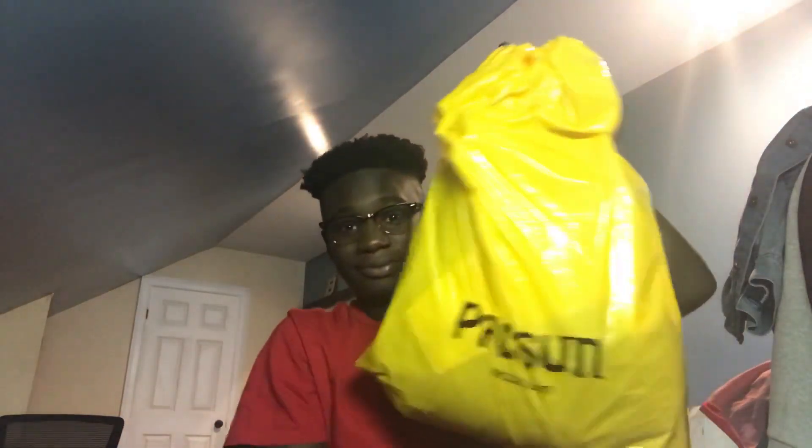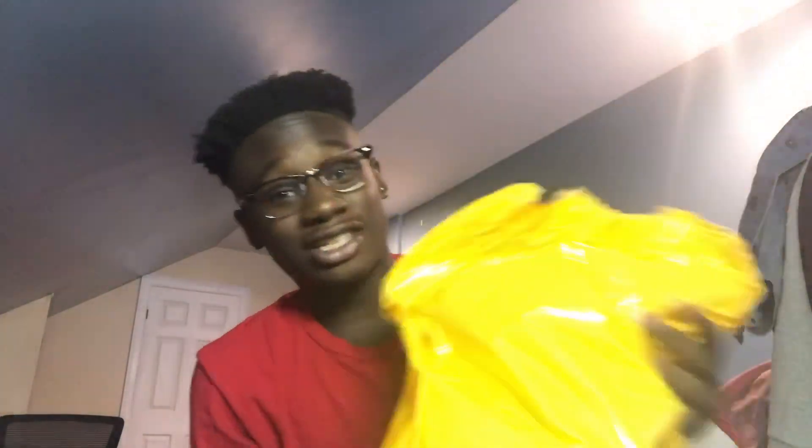This is actually the final bag and it's the biggest one. You already know — it's Paxton, my favorite store, put all my friends on to it. First thing I got: all-black skinny jeans, the fit is the skinniest. If you got the legs for it and that type of fit, you can rock these — they'll look great on you. And I got another pair of really light wash jeans, no rips, skinniest fit as well — same thing just in light wash. Looks good with basically anything.